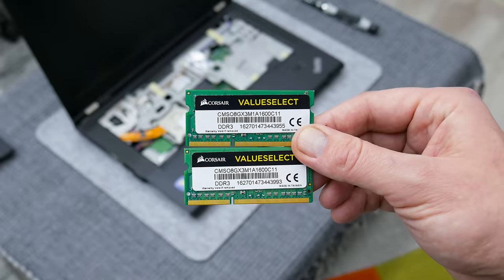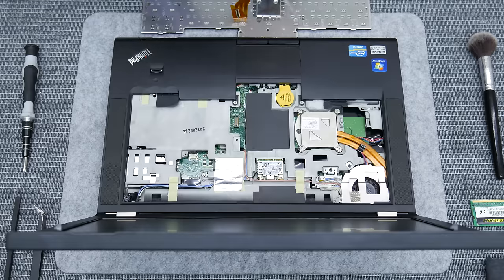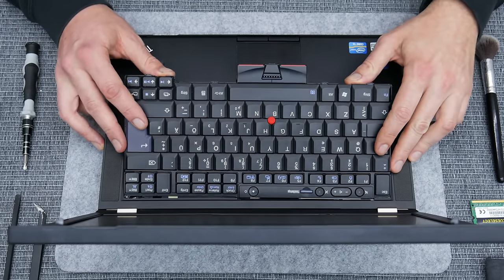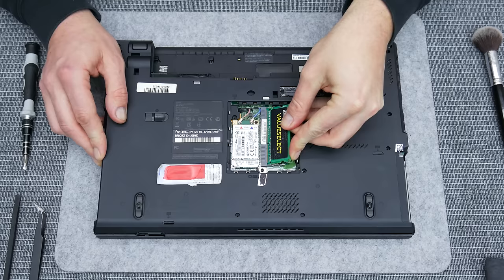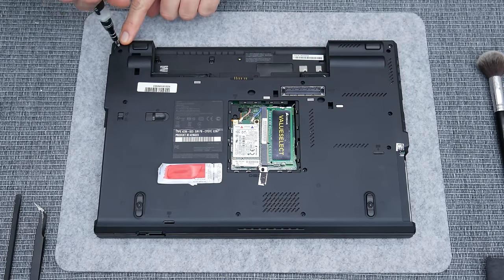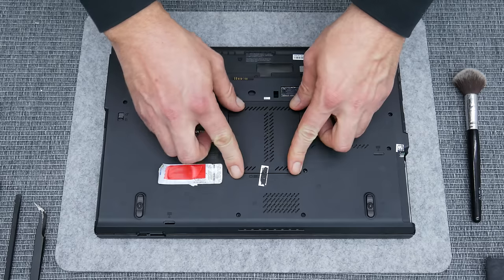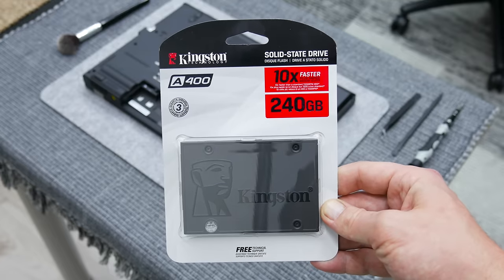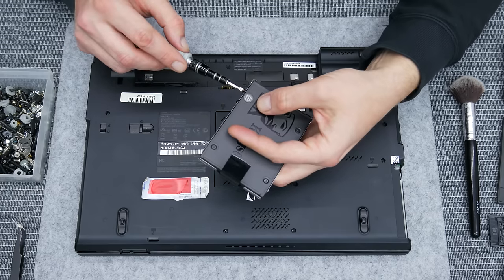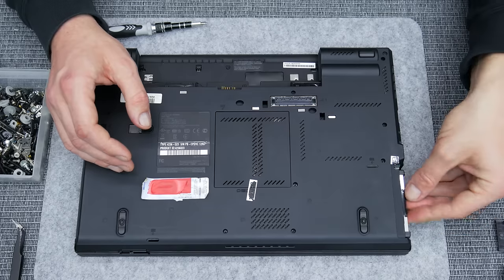Now, before I place the keyboard, it's time for the next upgrade, the RAM. The RAM is going to be 16GB in total. Also, 16GB is the maximum that this model supports. And we're almost done. But now, at the end, the next change is the disk. Here I will go with a 240GB Kingston SSD. I know, 240GB isn't much. I think 500GB would be better. But I spent the budget on RAM and the battery.